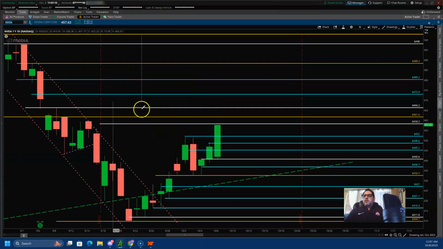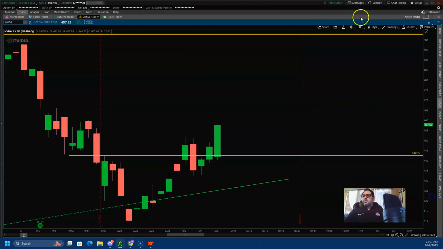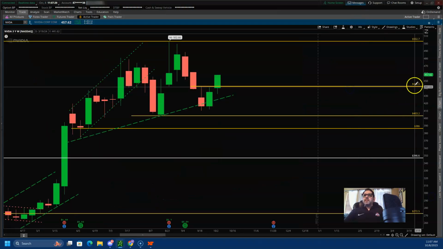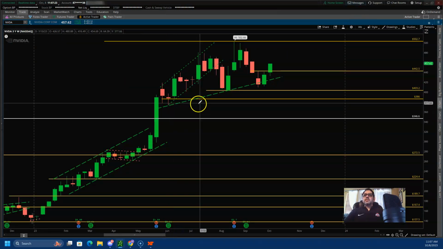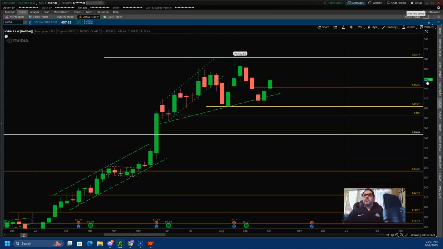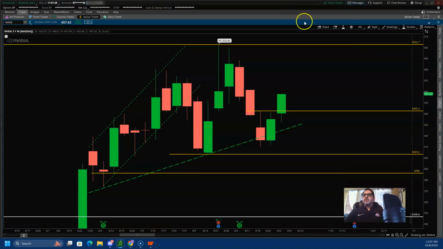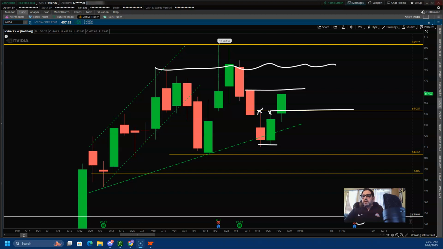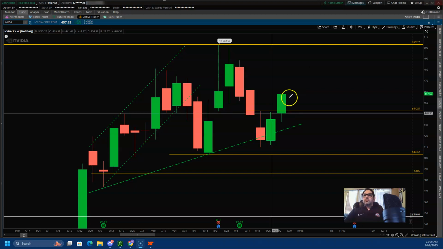Okay. Let's talk about NVDA. Default levels, weekly view, still honoring this uptrend line, channel, whatever you want to call it, right? We had 2 weeks of almost like a balance, right here. Resistance, this was support. We broke out above that 442. Now this becomes your level to watch. If it can get above that, then definitely we have some touch points right in this zone. Earnings are a little bit far, so we'll see.